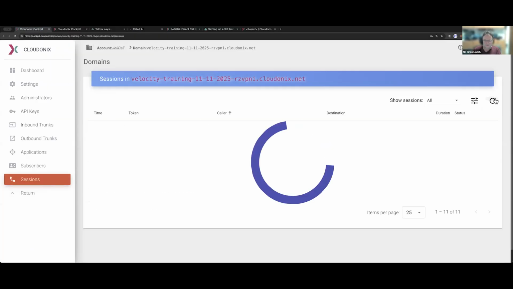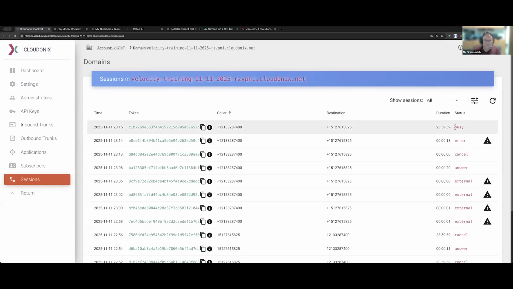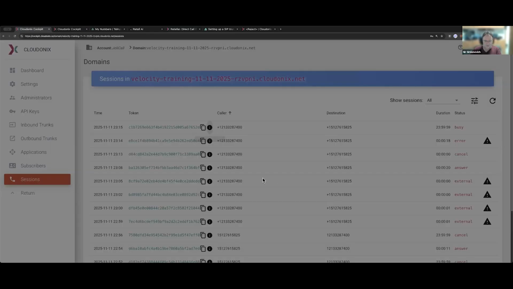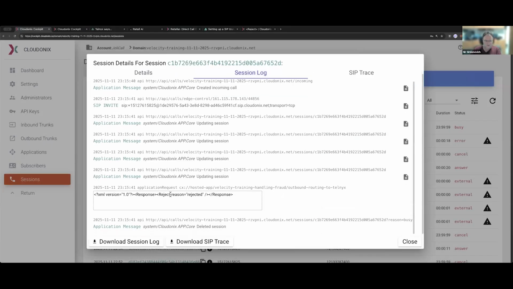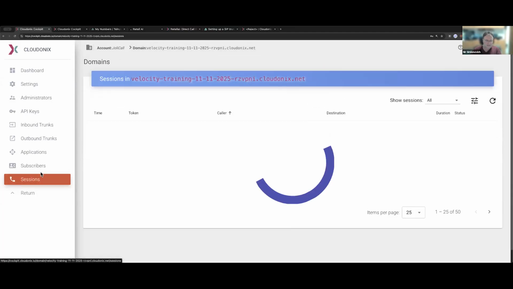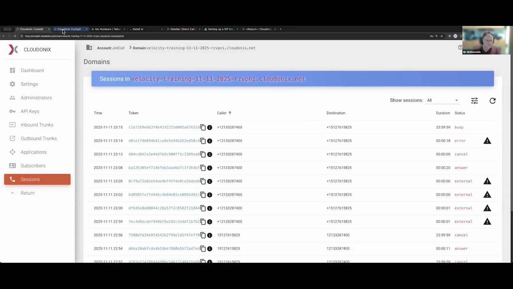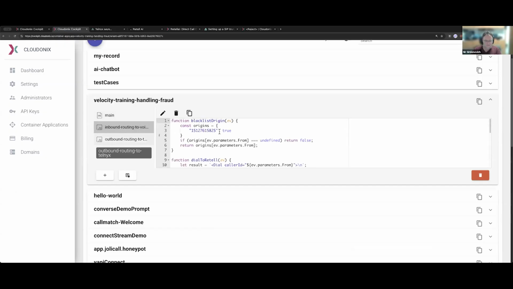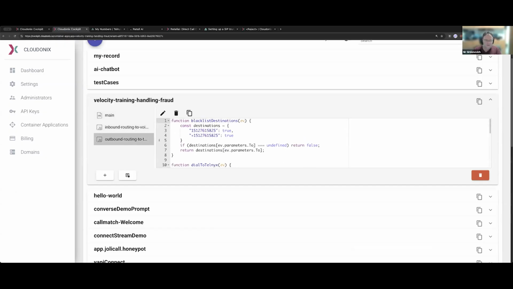Let's see. Busy immediately. And you can see in the log, session log says rejected. Now, basically, I have these two scripts that I can modify in my container applications here to add more numbers. I can do whatever I want.